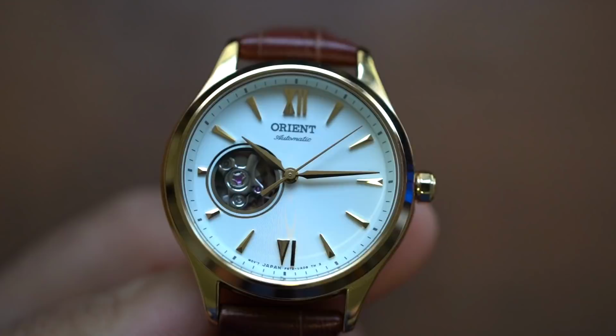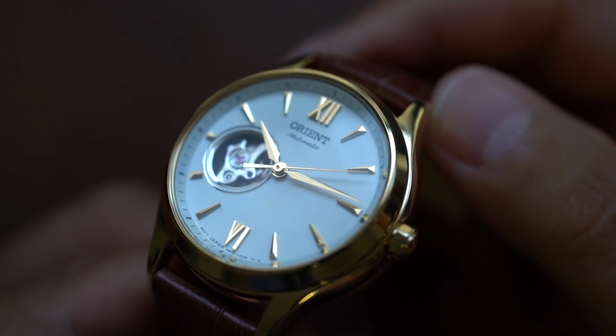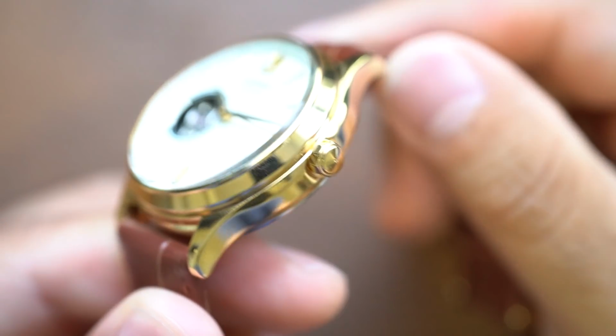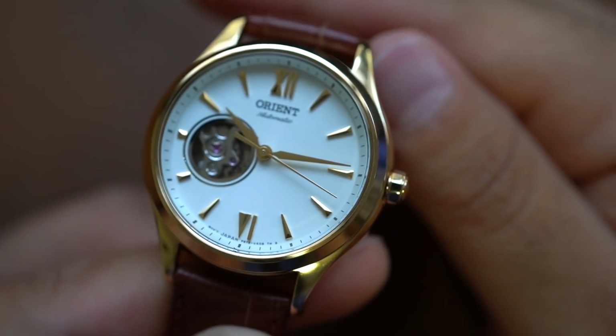Okay, so with that being said, every reviewer, every collector has different preferences, different backgrounds. A lot of what we say on these YouTube reviews are subjective. I can acknowledge that. That being said, I think this watch here that we are looking at is the perfect size for a men's watch. However, you have to take that statement with a grain of salt. Again, because of my preferences, because of my background, I am a vintage watch dealer. I think sub 40 millimeter watches are the way to go for everyone. Boy, girl, big, small. I'm incredibly biased. That's what I'm trying to say here.